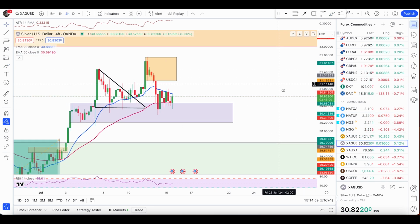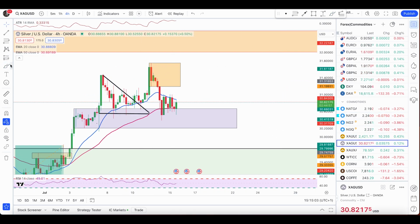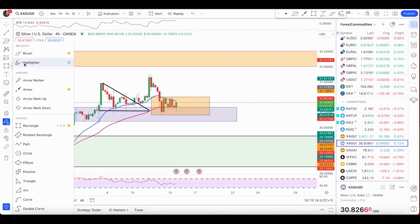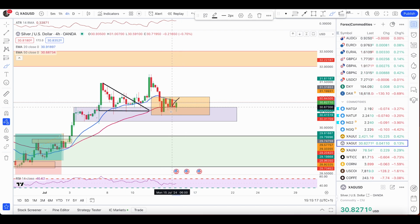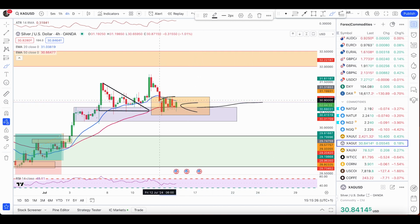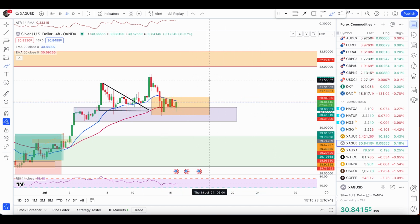Looking at silver, we are still ranging sideways within this little range, as you can see. So we have no direction at this point. This is not a valid bullish engulfer. If that turns out to be a bullish engulfer, it is not one of my valid entry conditions, and it invalidates one of my entry rules. My MMTA core students know what rule is not met here. So at this point, wait and see.